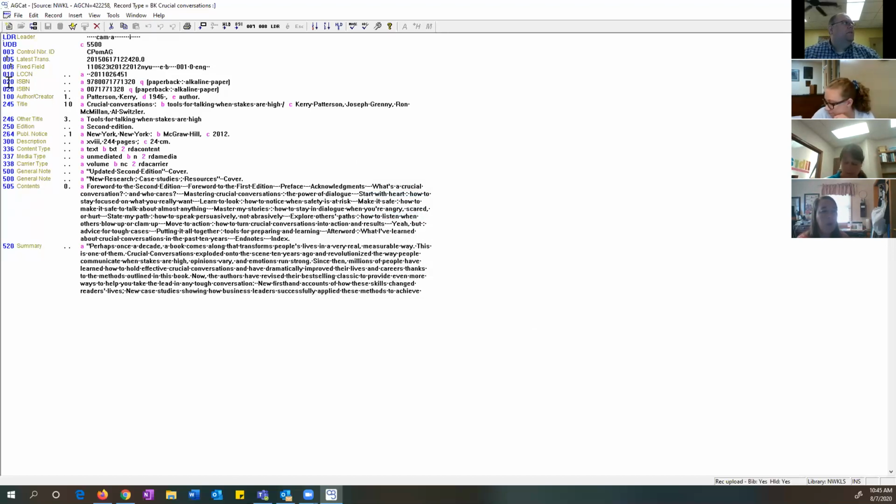Then there's the ISBN number. These are very important, as all of you know. The jacket art that comes into the system and shows for your book is driven by the ISBN number. If you don't have jacket art, more than likely either Amazon or Google Books don't have the jacket art, or you've got the wrong ISBN number in there. That's always a good thing to go through and check. Of course, there are always going to be two ISBN numbers because modern books now have two. If you go back, they'll only have one.